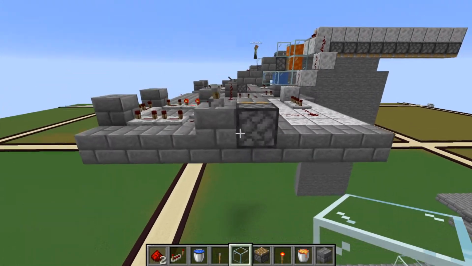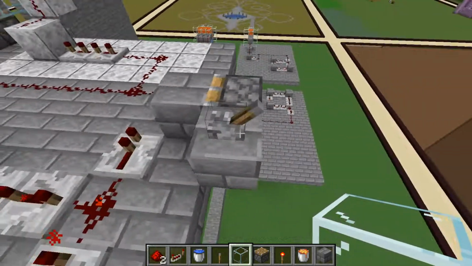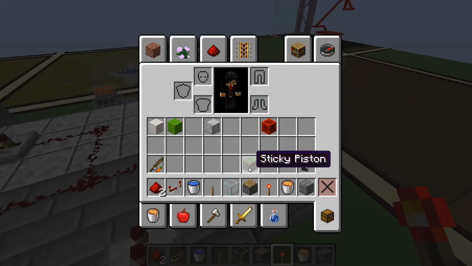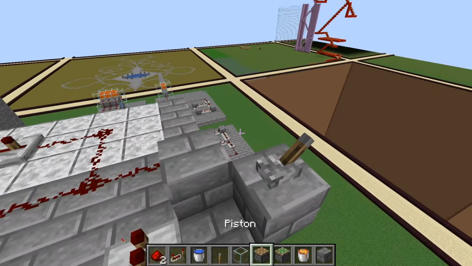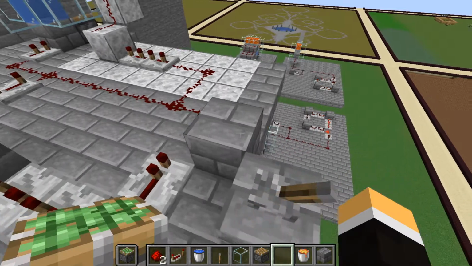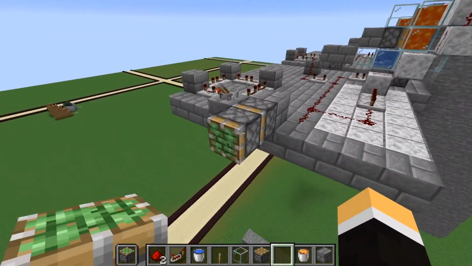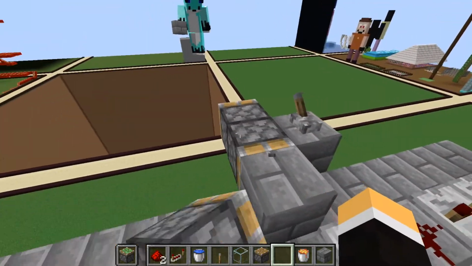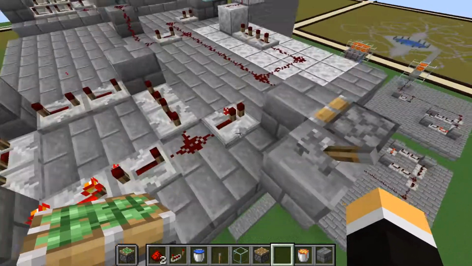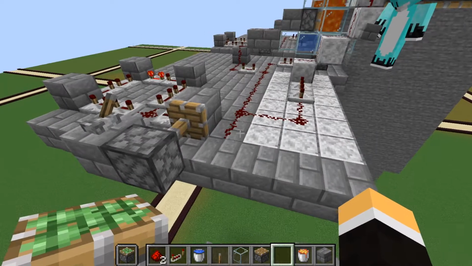Now we've added the on and off switch I mentioned earlier in the video, and the on and off switch is a matter of just a sticky piston, as you can see right here. I'll put that sticky piston back in place. Whoop. Wrong keys. Sticky piston here, and then the switch itself, once you turn it on, will push this block, which the repeater will then power, making the whole thing start up, and you'll see everything will start working.